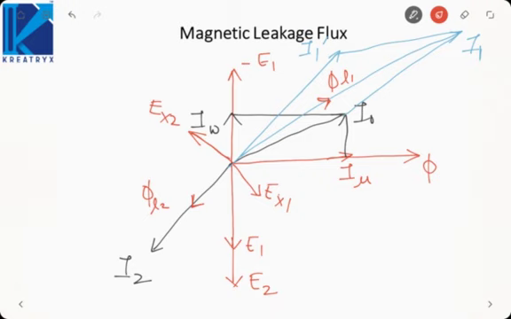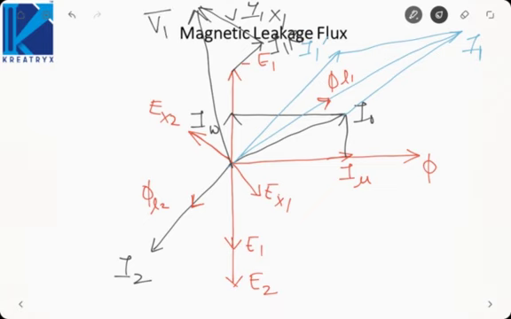Now as we wrote down the equation we need to find V1 and V2. Now V1 was minus E1 plus I1 R1 plus J I1 X1. So I1 R1 will be in the same phase as I1. This will be my I1 R1. Then J I1 X1 will be like this, J I1 X1. So this net phasor would give me V1. Okay.